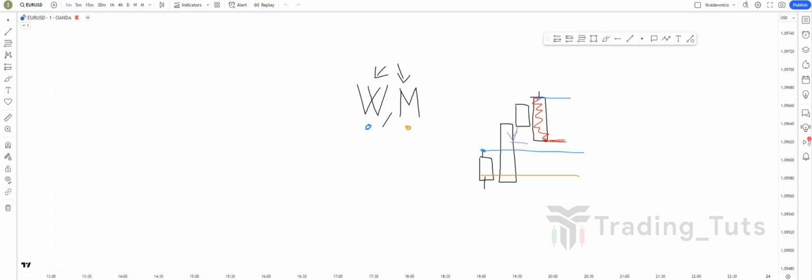Liquidity is the fuel of the market. Without liquidity, price will never move. If there wasn't this liquidity right here, price would never come right here or even right here. And this is the logic that moves the market. That's why we have liquidity in every single aspect of the strategy. Think about that. We target liquidity and we enter for liquidity, because without liquidity, our strategy won't even make sense.